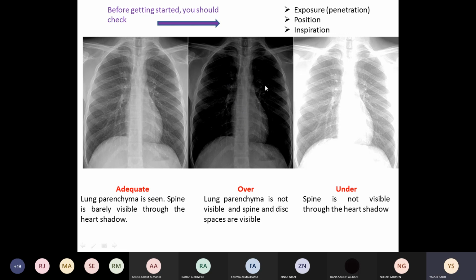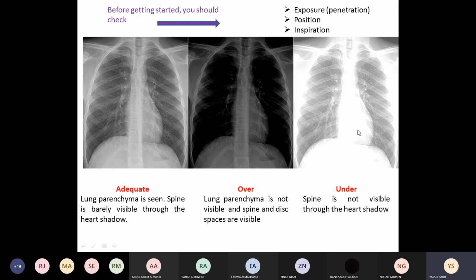But the lung parenchyma is not clear. Notice that in the lung parenchyma, for example if we have a cavity, a lesion with air in it, it is difficult to be seen in this bad quality X-ray. Right. In this one, if you look again at the spine and intervertebral disc, you are not able to see the vertebral or intervertebral disc. It is difficult to visualize the vertebral and intervertebral disc behind the heart.